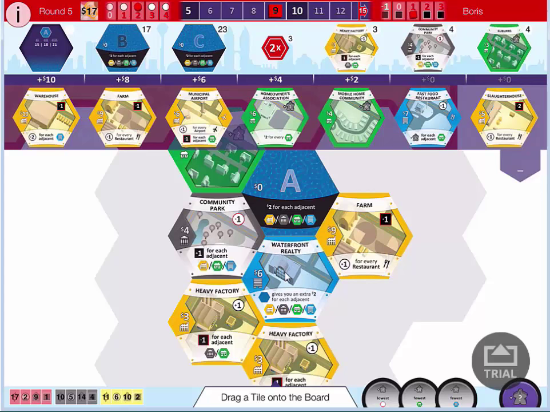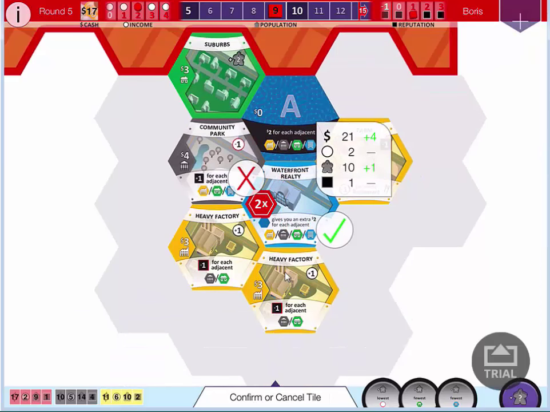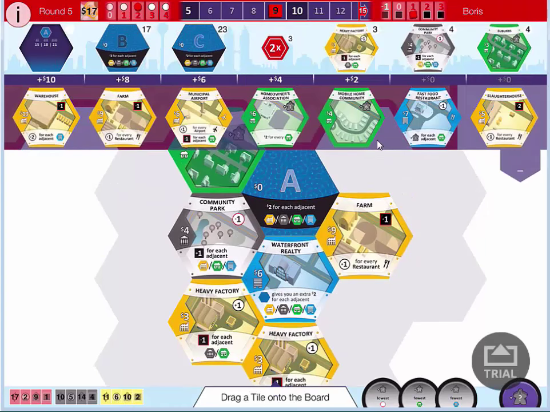So I'll show you this in action. Let's say we invest in the waterfront realty. What this would do is make it so that lakes give an extra $4 instead of an extra $2 for each thing that they're adjacent to, which would cause me to get an extra $8 right away. Now you might be wondering, wait a minute, Boris, if you're getting $8, why is your income only going up by 4? Well, the reason for that is that I have to pay the $6 that the waterfront realty costs.